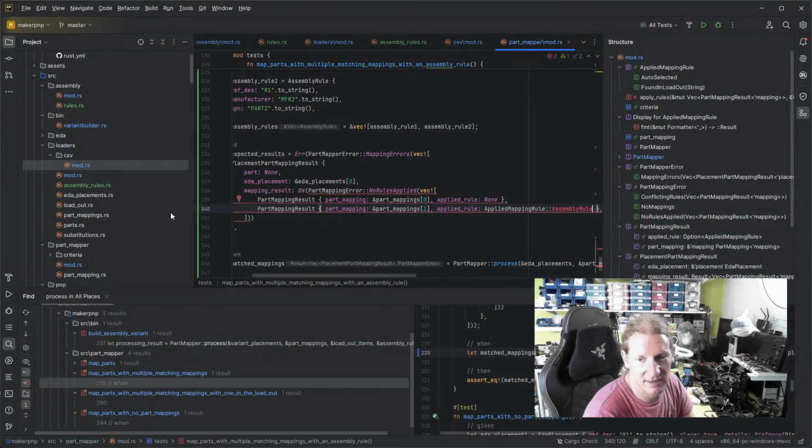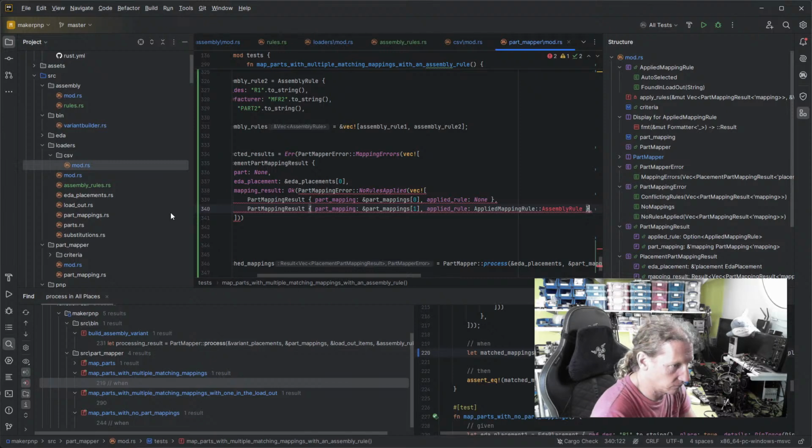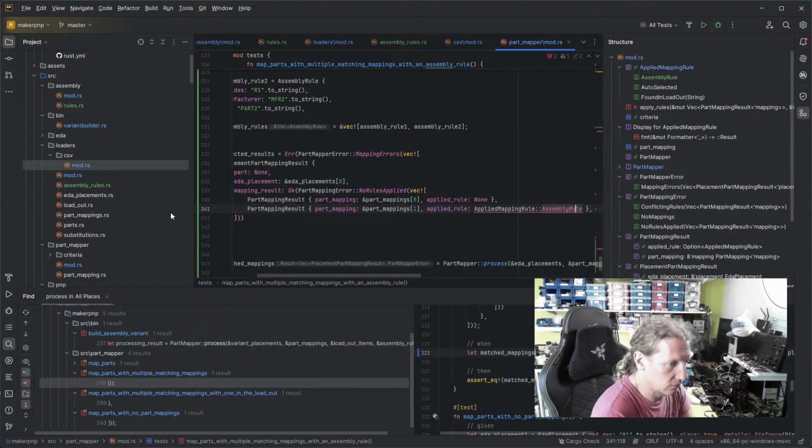I'm just going to call it assembly rule. We might want to put the assembly rule inside that enum. I don't know yet. But that's what we're going to say that we want. Right, but we haven't got this yet. And now we do.